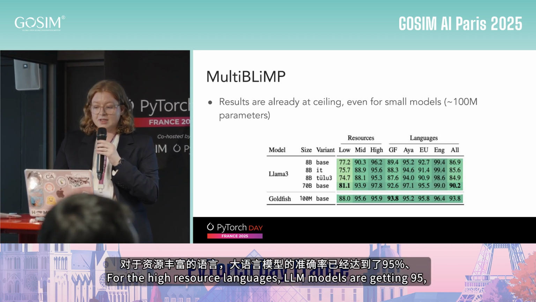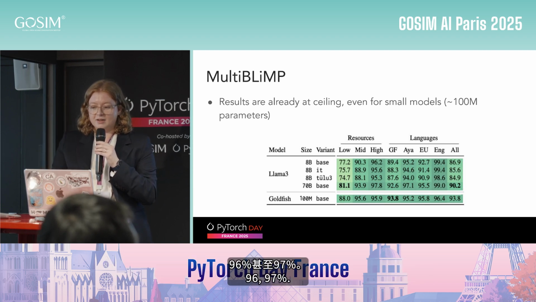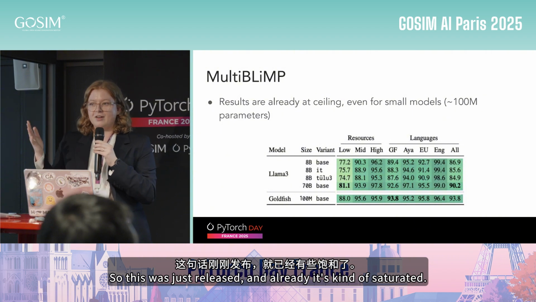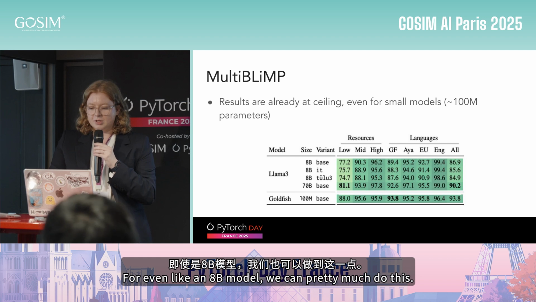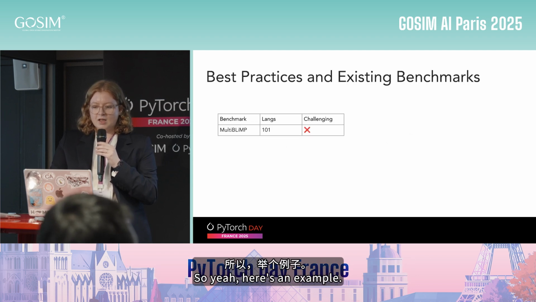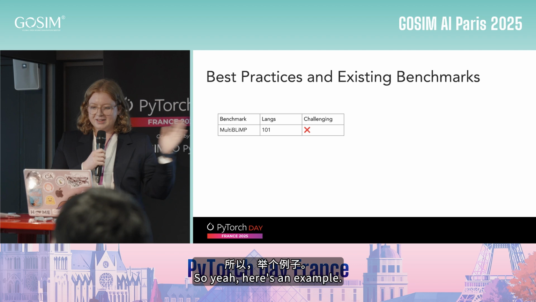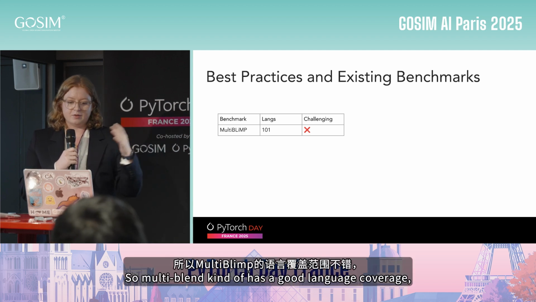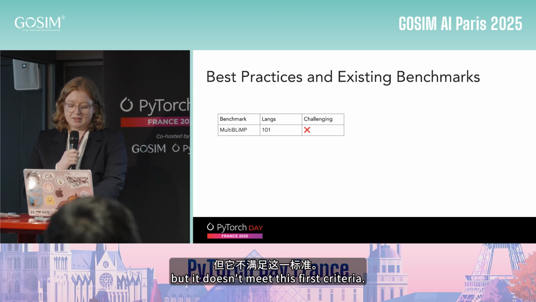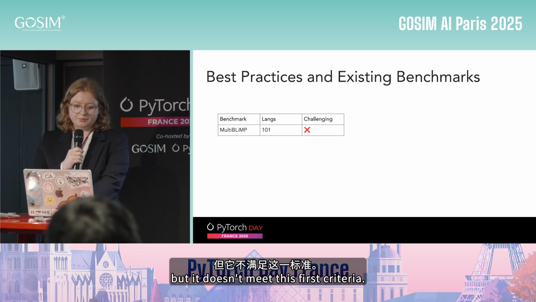For the high resource languages, Llama models are getting 95, 96, 97%. So this was just released and already it's kind of saturated. Even an 8B model can pretty much do this. So here's an example where MultiBLiMP has good language coverage, but it doesn't meet this first criteria.